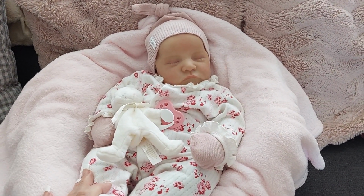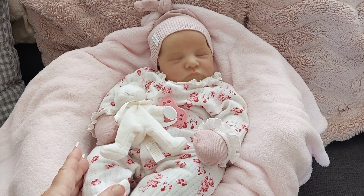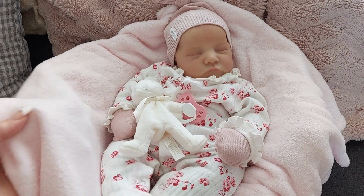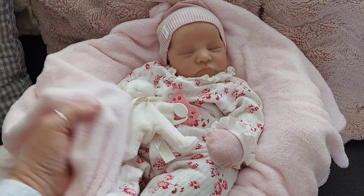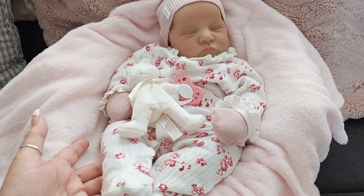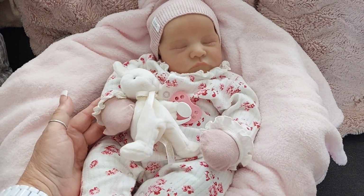It relieves my anxiety, because with my full body Reborns, whenever I want to cuddle them, what I have to do is get a blanket like this, wrap them in it, and then cuddle it, because then I know that when I'm holding them, I'm not touching their vinyl. And it's just easier for me now. I could just pick it up like this without any blanket and not be touching any vinyl.